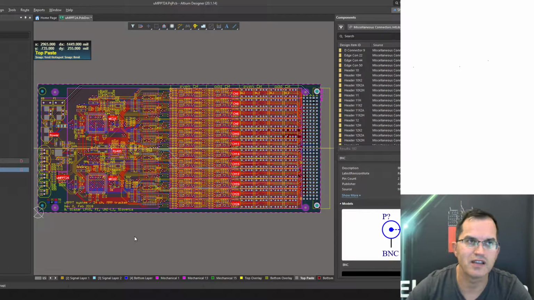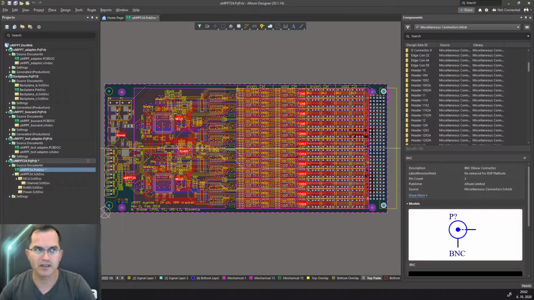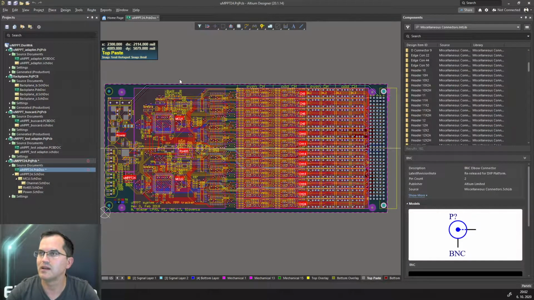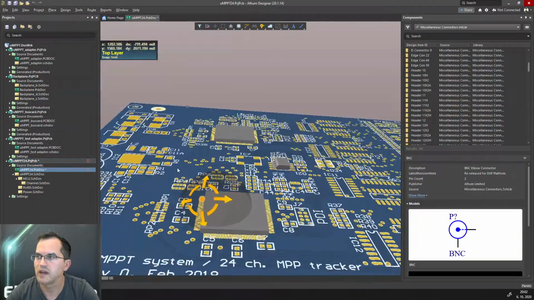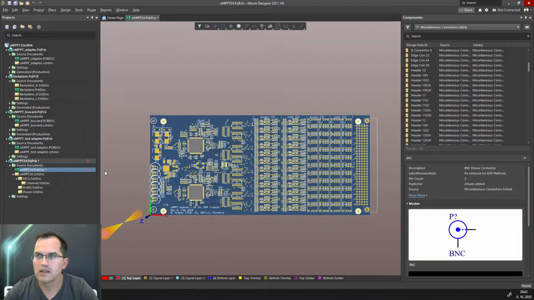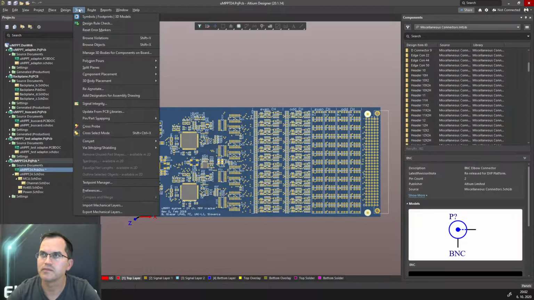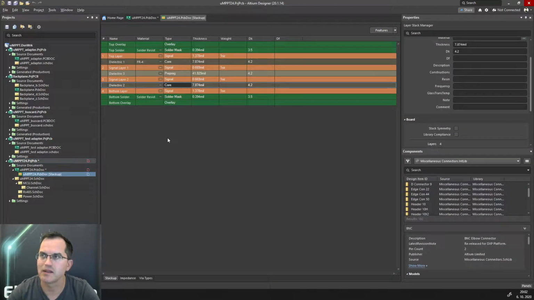So that's the Altium Designer PCB. I would rather show it a little bit larger. This is a 4-layer PCB. In 3D it looks like that. And yeah, nothing really special, I would say. So let me show you the layer stack manager. You go here, design, layer stack manager, and you would eventually see it, I suppose. Okay, so that's the layer stack manager.